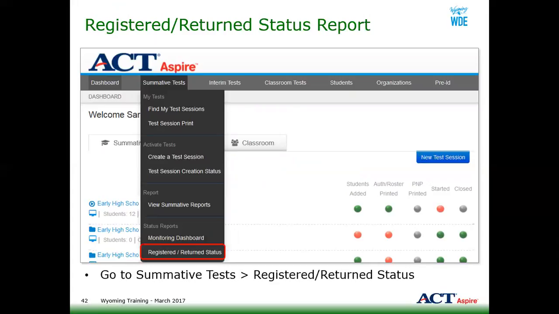You can view this report at either the district or school level. So over in the right-hand corner, your organization, that selection does impact the data available. So district is going to give you a very high-level view. From a school organization, though, you'll be able to drill all the way down to the student level.